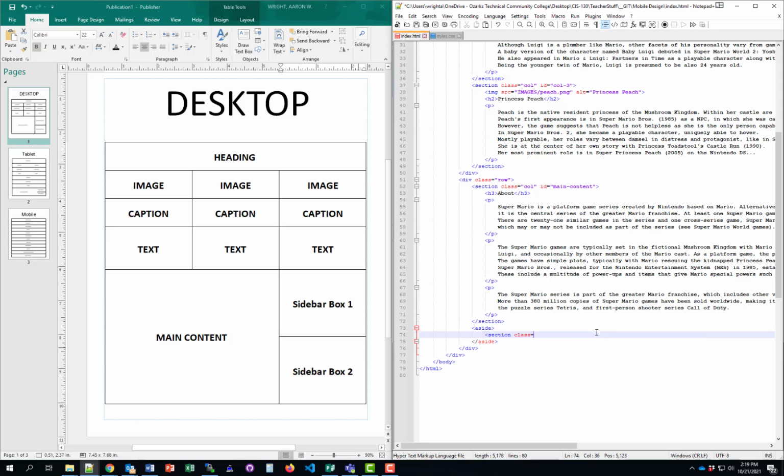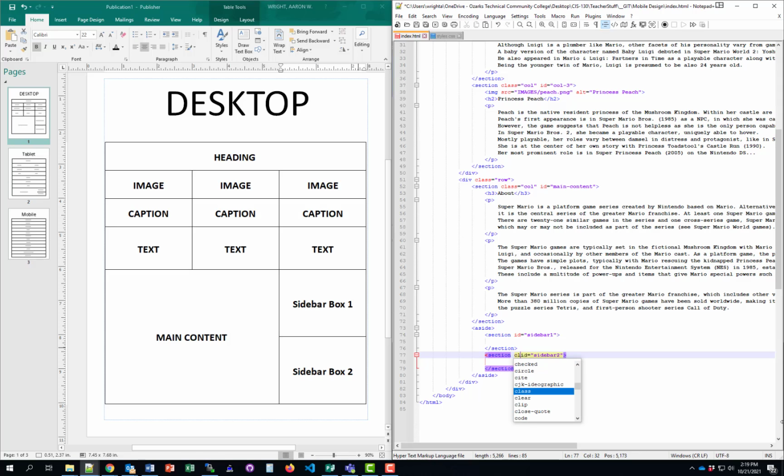And the class equals sidebar 1. And then we'll use another one for sidebar 2, so that we can work with these. I could just as easily give that an ID. Actually, I'm going to go ahead and do that. We'll do this differently. ID equals sidebar 1 and ID equals sidebar 2.